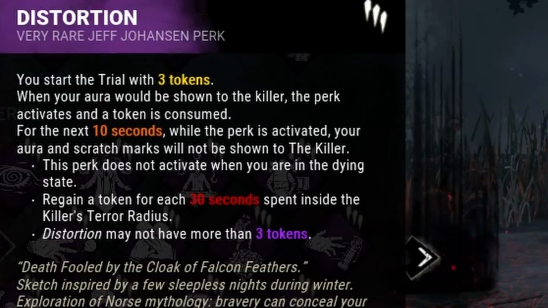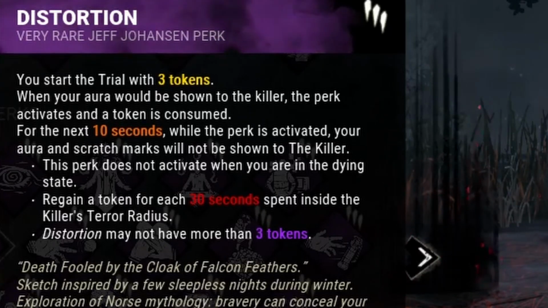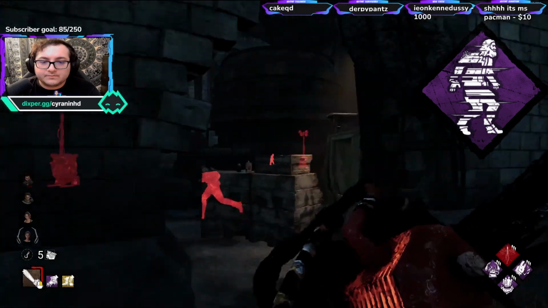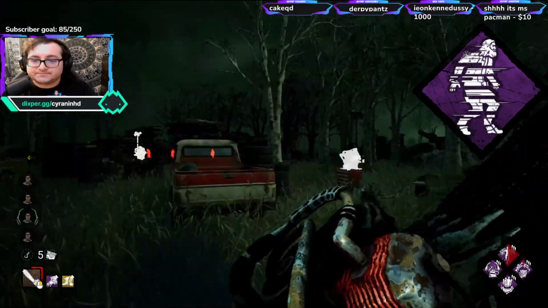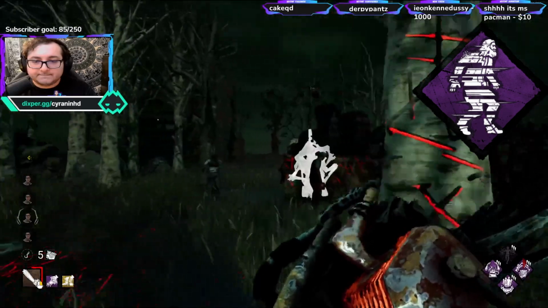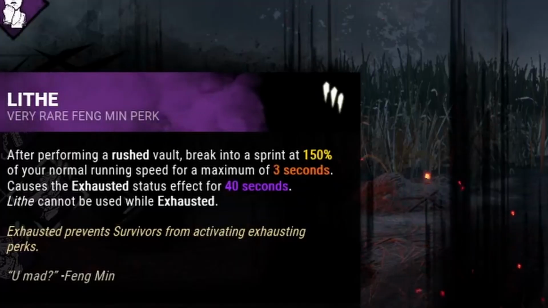Perk number 5 is Distortion. What this perk does is when your aura would be shown to the killer, the perk activates and a token is consumed. This is really strong because a lot of killers have been running Lethal Pursuer lately, and since that perk shows your aura immediately as the game starts, this perk counters that one. Considering information is incredibly important to killers, this shuts down a lot of the information perks that killers have. This perk is important in solo queue because you don't want to be caught in a situation you're not prepared for.